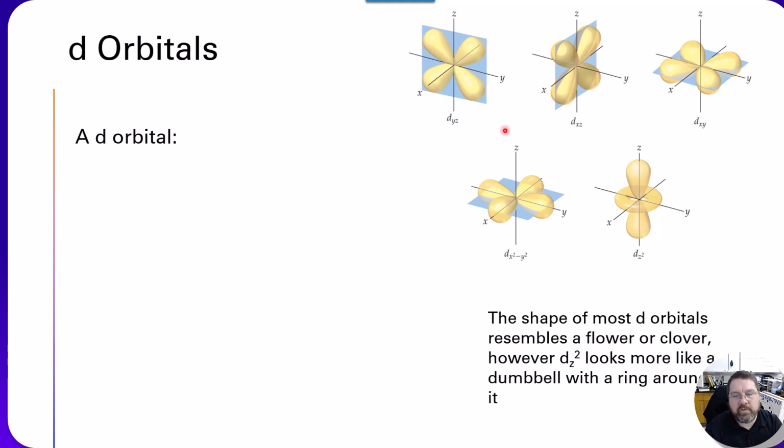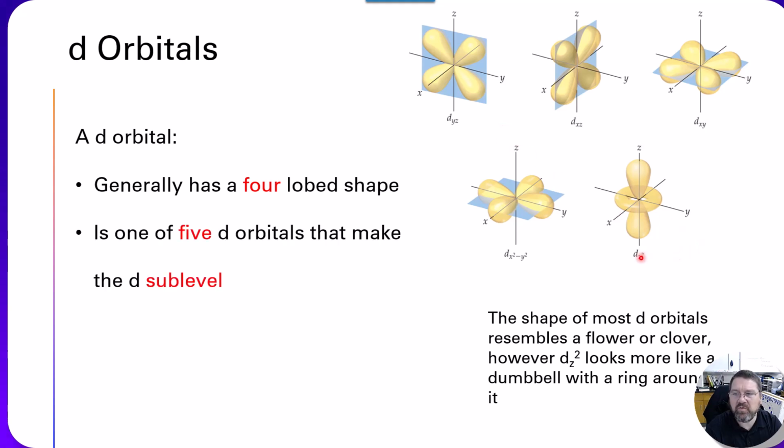With Ds and Fs, they start to get a little more interesting looking. Ds aren't too bad, but Fs you'll see are another story. D orbitals tend to have 4 lobes on them, except for this last type here. And they're referred to as being flower or clover-like shape. You'll notice that unlike the p orbitals, those lobes do not lie directly on an axis, but rather between the axes. And so, for this first one, the lobes are in the zy plane. Okay, they don't extend out in this x-plane here, so that's why this is called the dyz orbital.